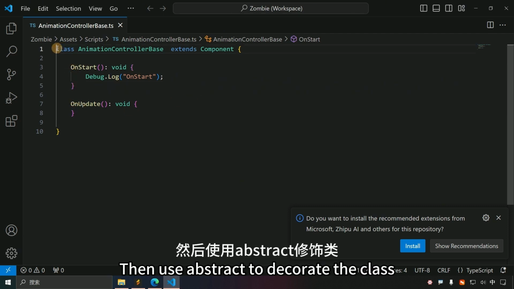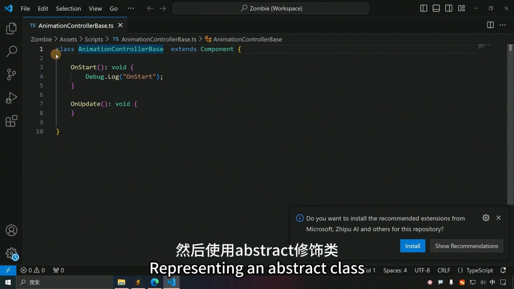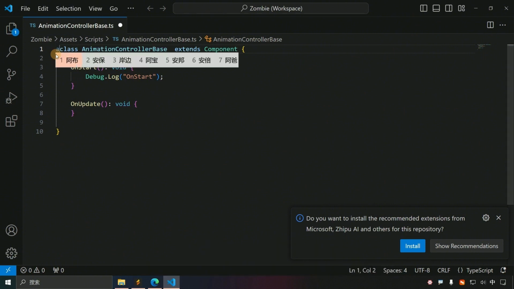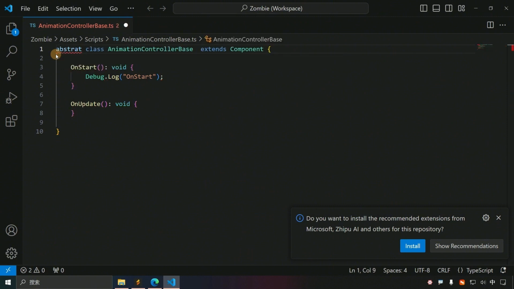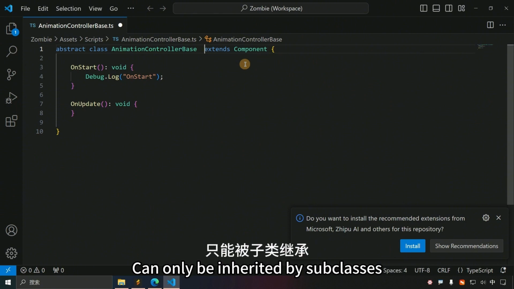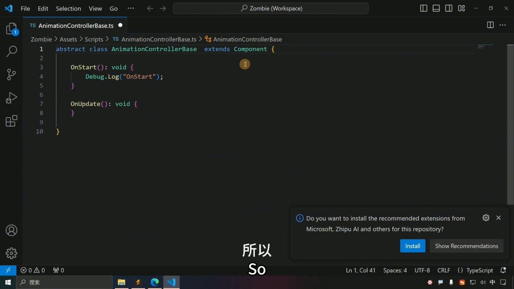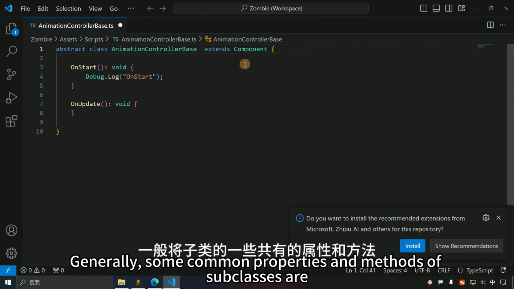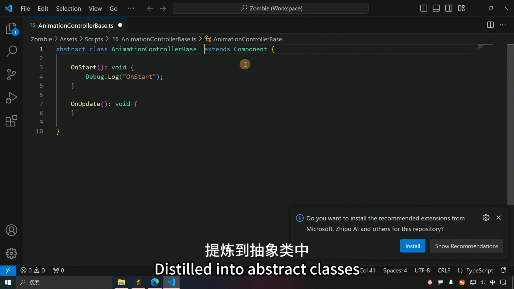Then use abstract to decorate the class, representing an abstract class. Abstract classes cannot be materialized directly, can only be inherited by subclasses. So, generally, some common properties and methods of subclasses are distilled into abstract classes.